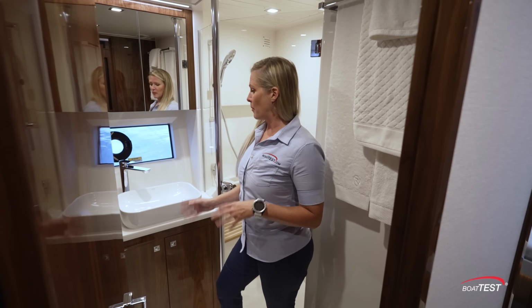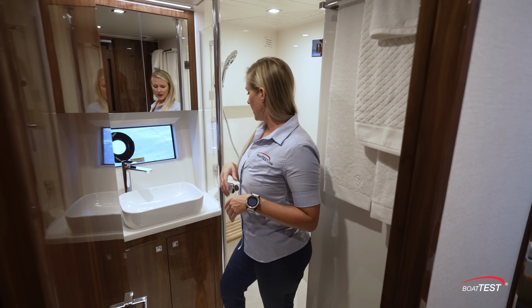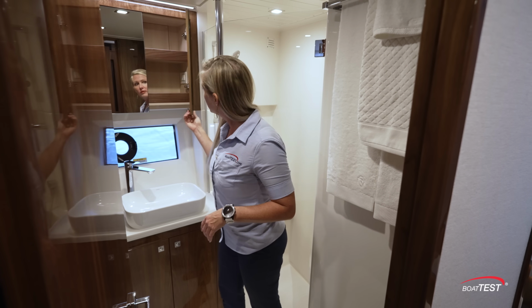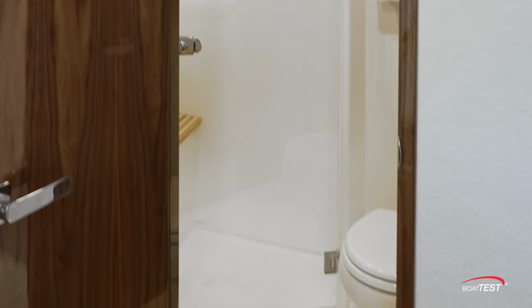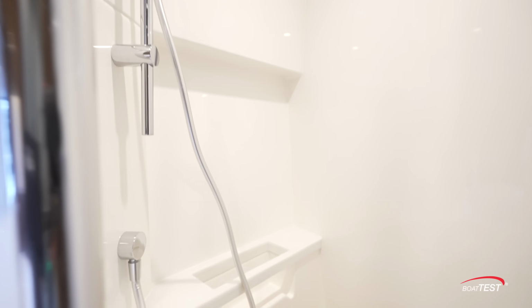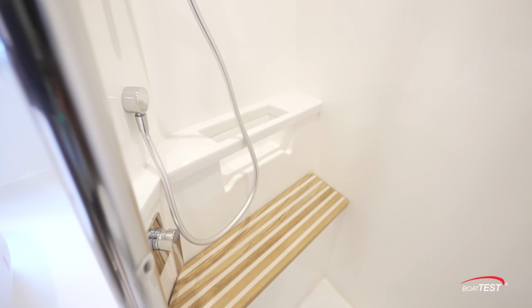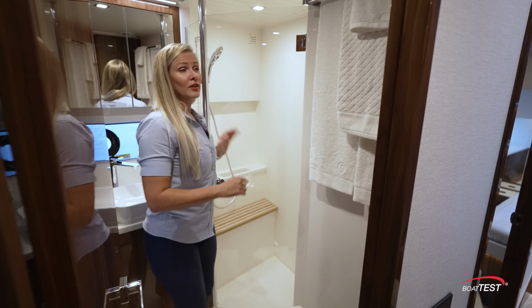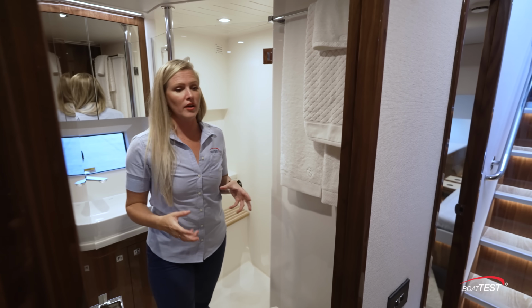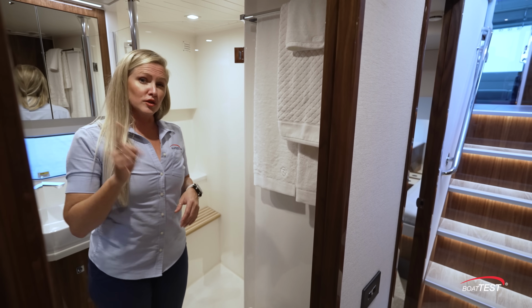The guest head is laid out pretty similarly to the master's. You have a sink, storage below and above, the vacuum flush toilet, and nice walk-in shower. I think this one's actually a little bit bigger than the master's. Oh, another thing I noticed is they actually have an AC vent in here. That's great for ventilation when you're not actually using the boat. There's one more cabin to check out.